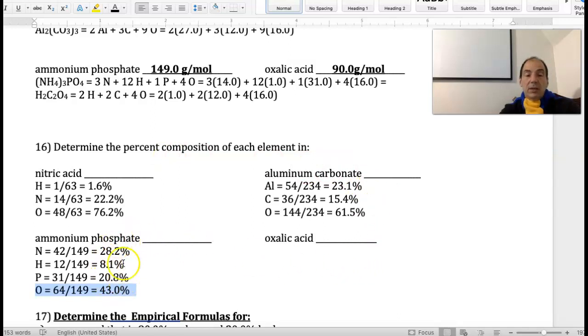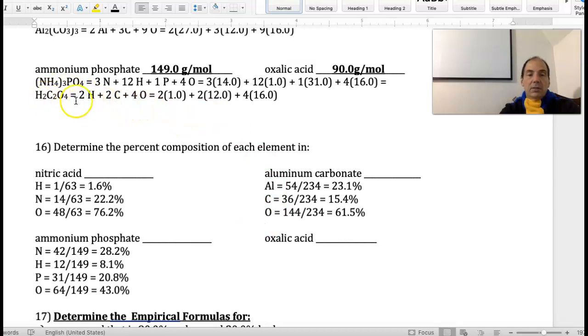Now notice when I add these up, I'm actually getting 100.1. That's because of round off difference. So I said it should be about 100. 99.8, 99.9, 100.1, 100.2. Really, you should only be off by maybe 1/10. But if you're in that area, it's probably reasonable. Anything more than that, double check your numbers on the calculator, because we all make mistakes once in a while.